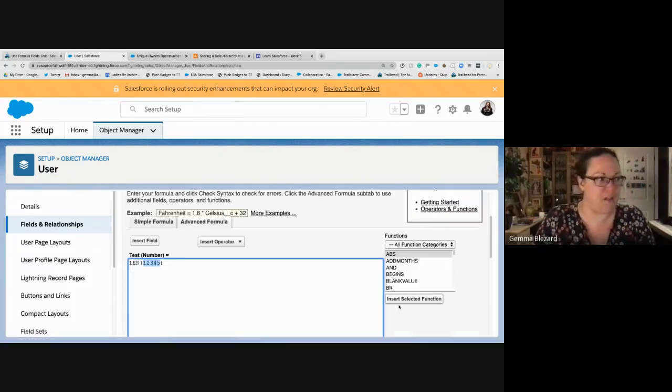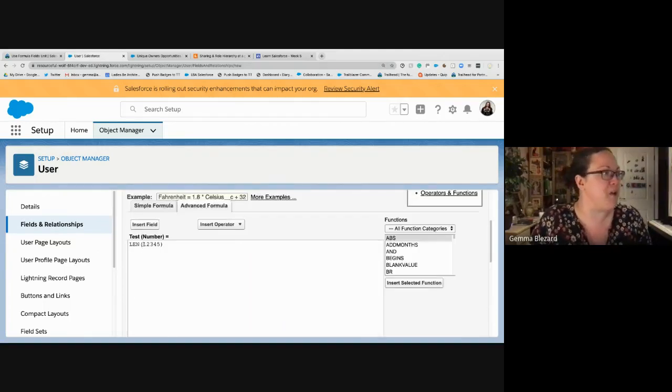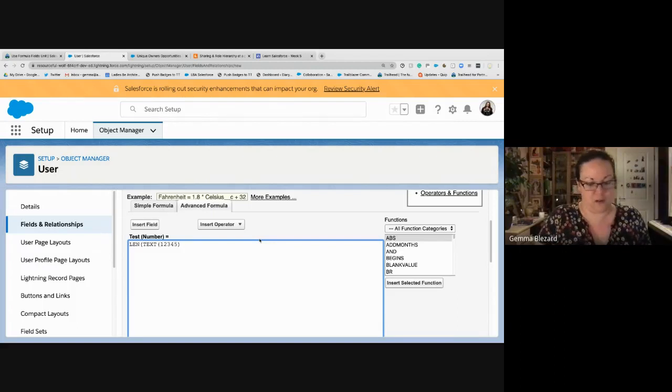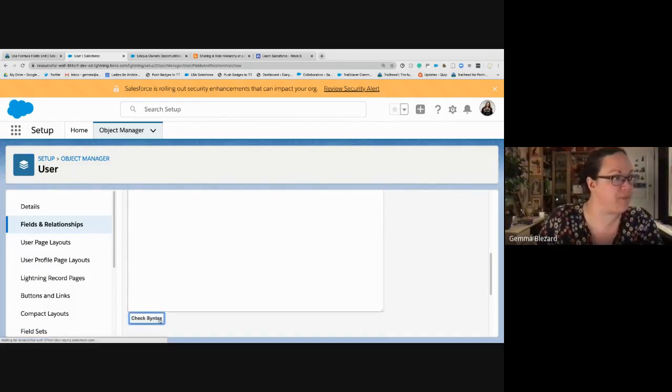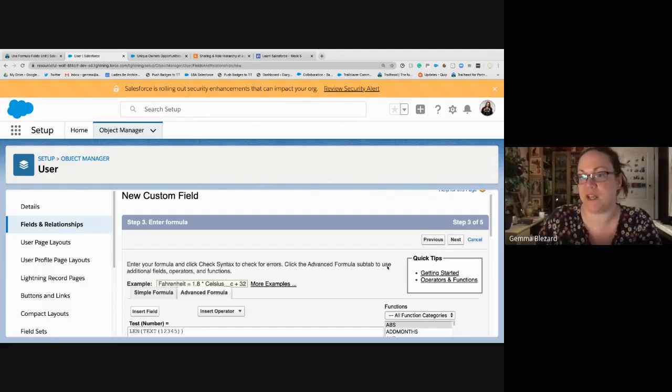It will say, incorrect parameter type for function len, expected text received number. So what you have to do there is go text and then close your bracket there. Let's have a look. Boom. There we go. One character, completely green. Smashed it.